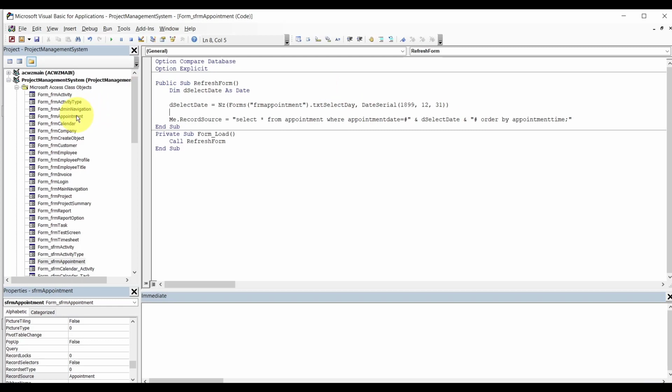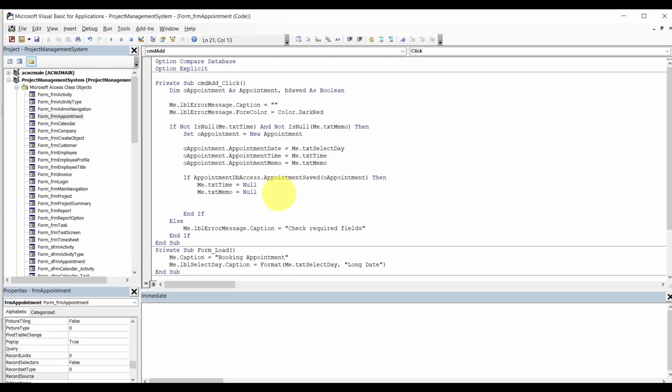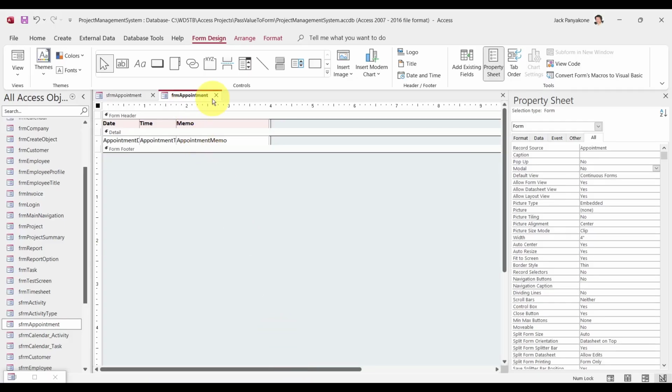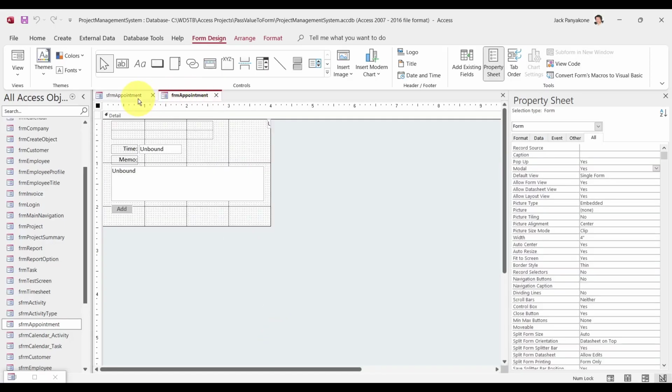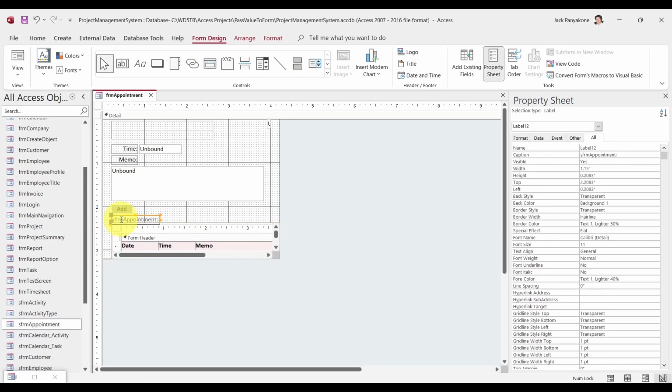Now let's go back to this guy right here. Once you save this guy, if appointment save, you want to do this. Oh, hold on. You cannot do that until we add the subform to it. So I'm going to close this guy right here and add the subform in here. Forgot to do that.